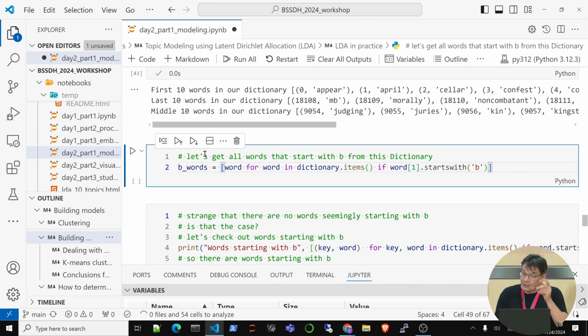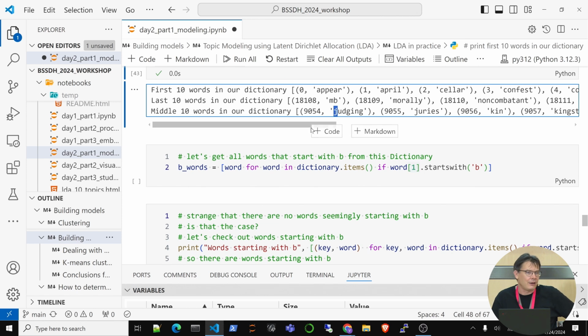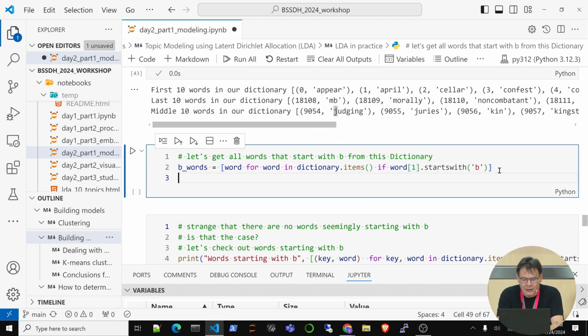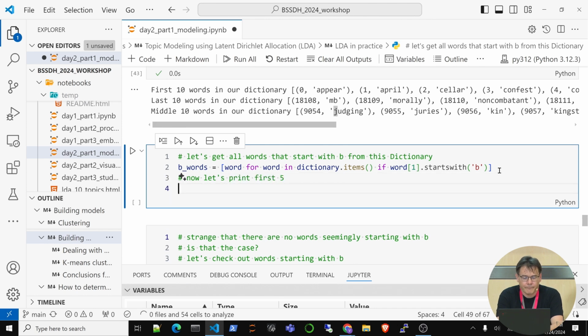Yeah, you see, Copilot is pretty smart. Look at this here. What I'm impressed about is that it picked up that there is a second value, right? We're going through each item in our dictionary, so the value, right? We're checking whether this starts with B, right? So let's check out how many we can check. Now, let's print the first 5. I'm sure there are 5 words, right?